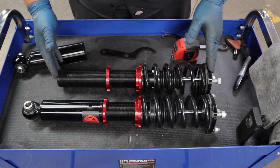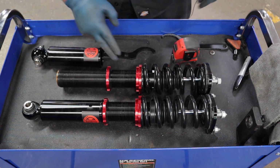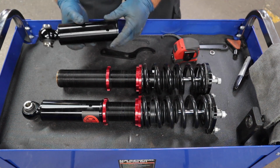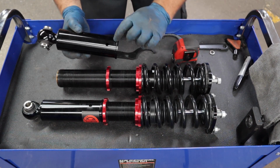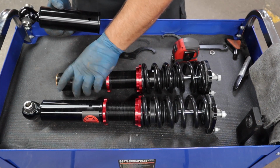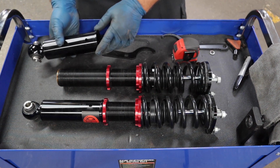All right, getting ready to install the rear coilovers now. I removed this bottom bracket again so you can see just how much adjustment there is. Now, when I installed this bracket onto the front coilover, I pretty much lined the bottom of this shock up with the top of this hole right here.